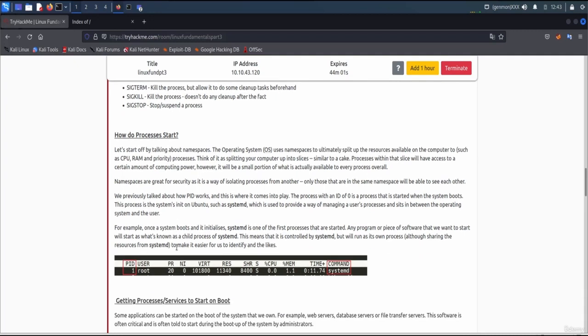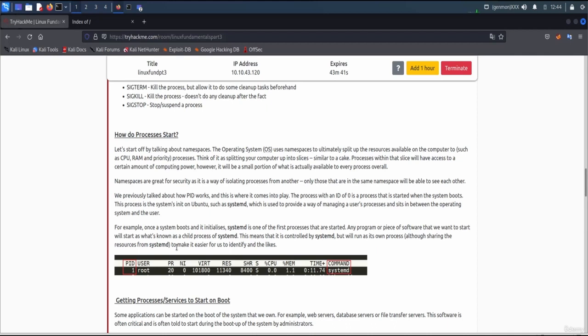How do processes start? Let's start off by talking about namespaces. The operating system uses namespaces to ultimately split up the resources available on the computer, such as CPU, RAM, and priority processes. Think of it as splitting your computer into slices, similar to a cake.